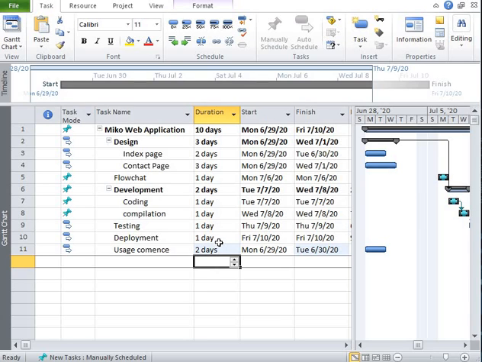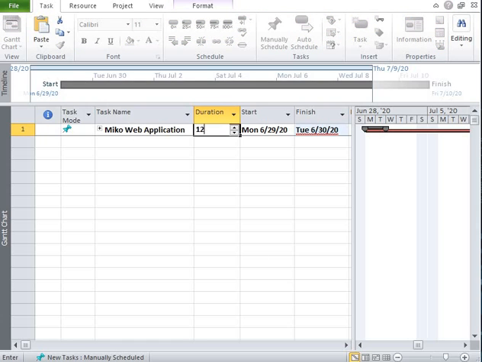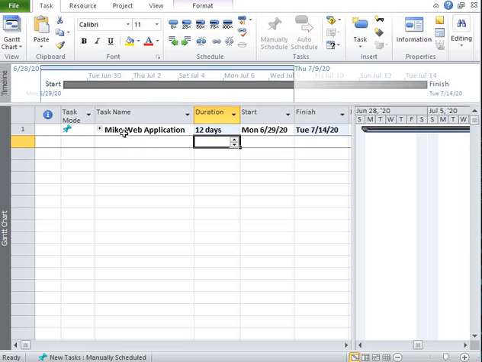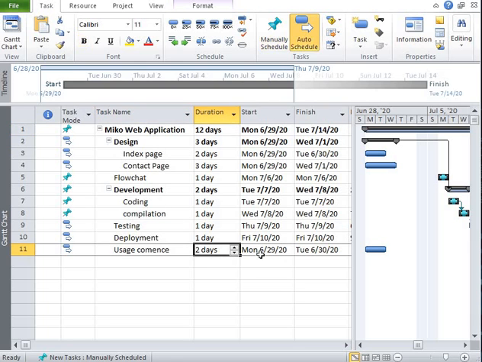That means the 10 days in the summary here has increased, so we have 12 days now. So we collapse. Now 2 days here. So we auto schedule, and it gives us the dates because it's scheduling based on the date that is very close to it.